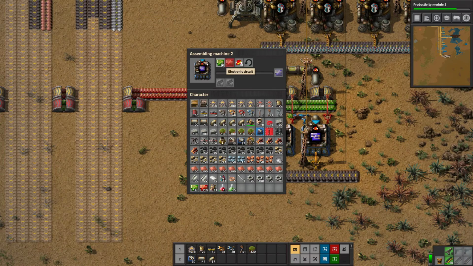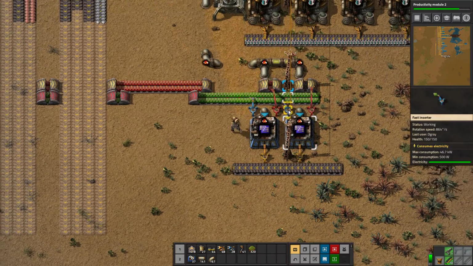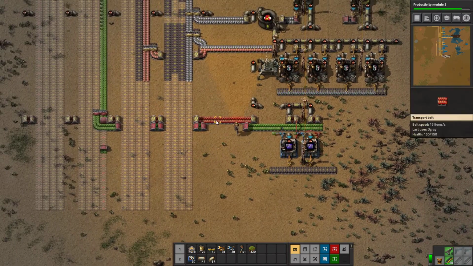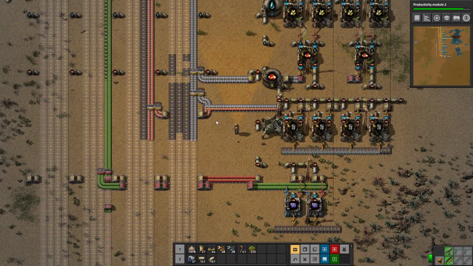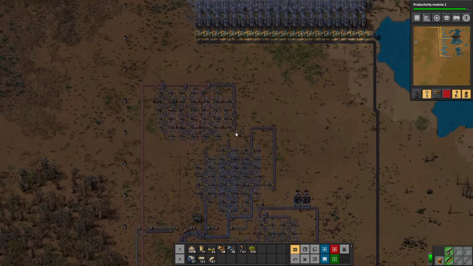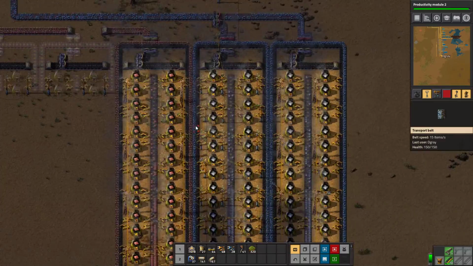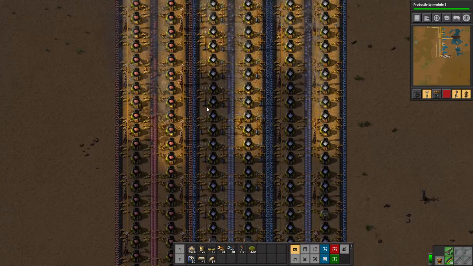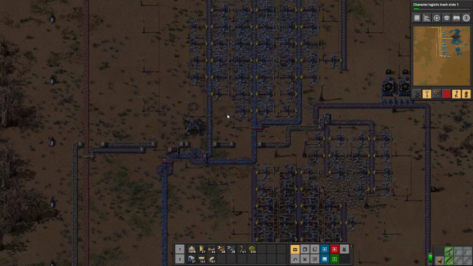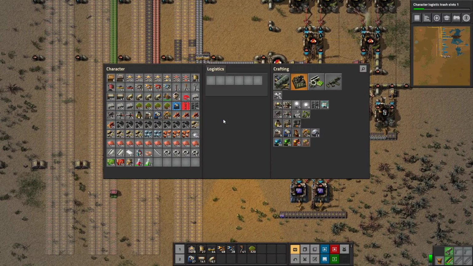So green circuits flowing in, advanced circuits flowing in as well. That means we will start to activate this. And that is our processing units automated. Let's just check on our supply of resources. I can see we're starting to lack iron. It might be an issue soon, so we should probably go and grab a bit more in the coming episodes.